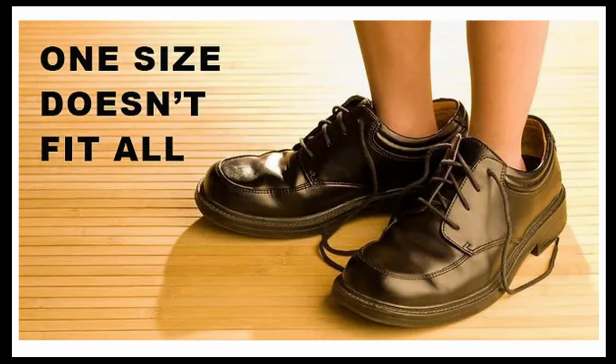We need to titrate it to our hospital in such a way that there is an 80-20 ratio or a 70-30 ratio, that 70% of the samples don't get flagged and 30% of the samples get flagged. If your rules are such that every sample is getting flagged, then probably your rules are too stringent. If your rules are such that very few samples get flagged, then your rules are too lenient. You need to titrate it.